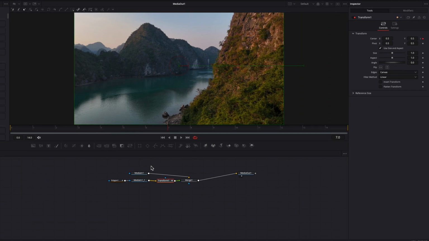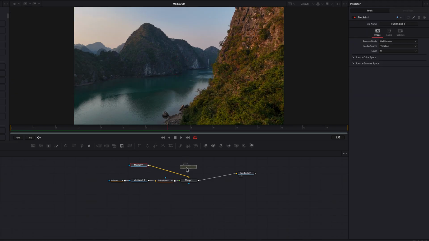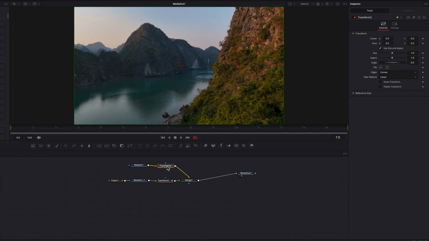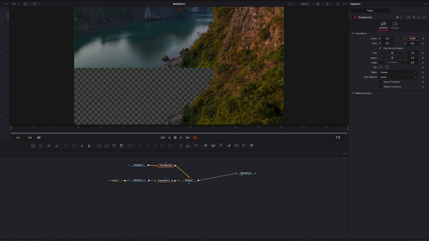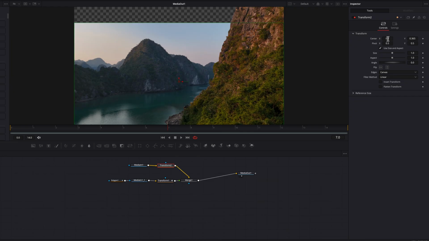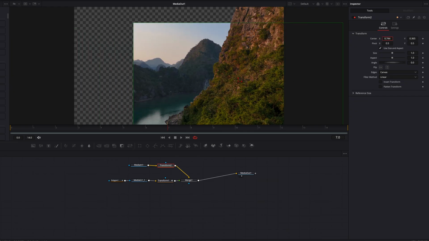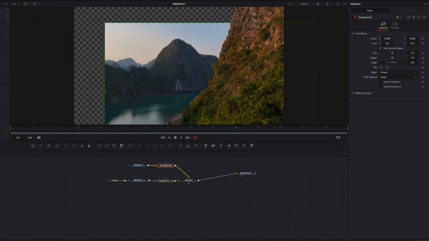Now let's move on to our background here. We're not gonna do any masking for the background. We're gonna leave it, and then let's just bring in a transform node and place it right after. Now there are once again many ways to animate this. You can bring it from the bottom to the top, top to the bottom, left to right, or right to left. It once again comes down to how you want to go about it.